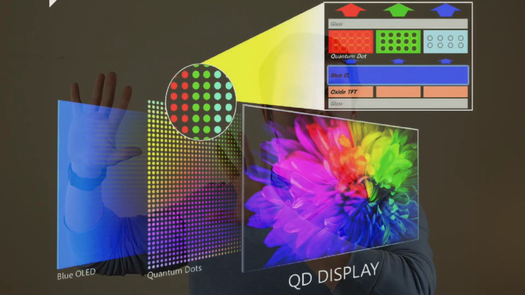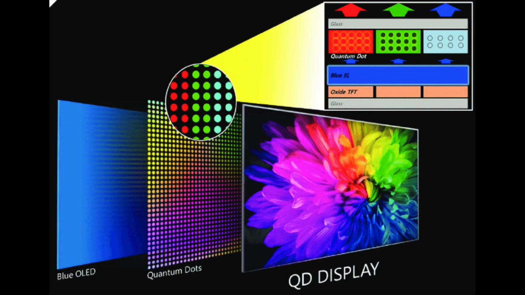So what Samsung has done is used the blue emissive layer, which, because blue is the hardest one for OLEDs to actually display due to its high wavelength, they've used a big emissive display of blue behind these nanoparticles that change this blue organic light into red and green. And the blue pixel just shines through.